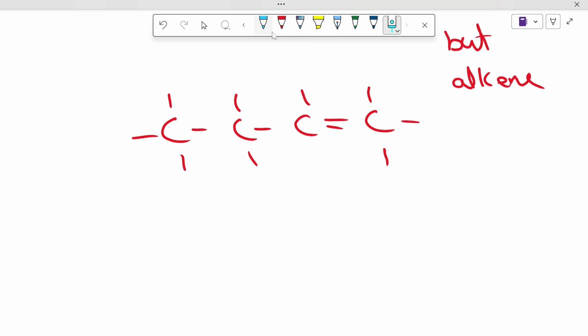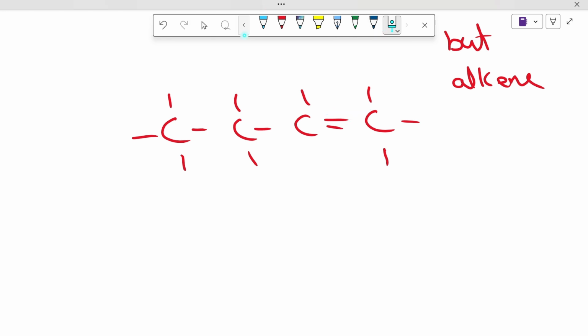Okay, but now we have to number them because we cannot simply say butene. We have to write either but-1-ene or but-2-ene. And how might we do that? We have to number the compound from the closest side, which contains the family. If you take a look, we have to number it like 1, 2, 3, 4. Basically, the alpha carbon has to be closest to the end. Now you can see this is the alpha carbon, so this is number 1, and so we write but-1-ene.